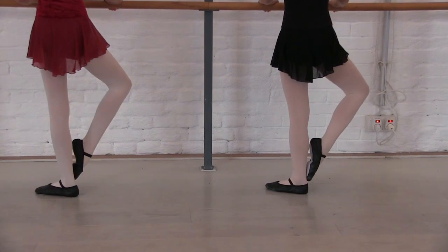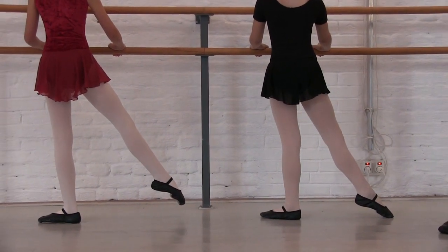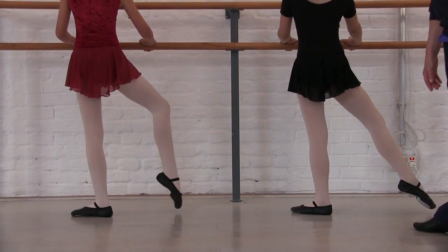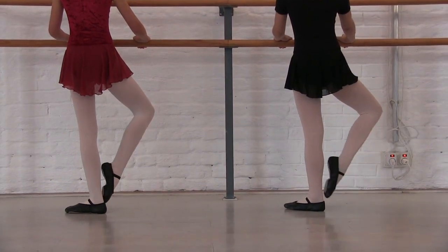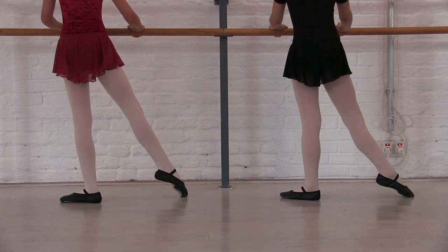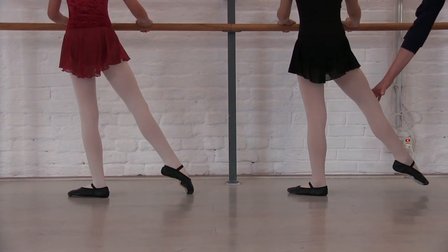Now we bring the foot into the exceptional coup de pied. One and two. And stretch to the side. Three and four. And coup de pied back. One and two. And stretch. Three and four. And again, front. One and two. And stretch to the side. Three and touching the floor. And one more back. And one and two. Stretching to the side. Three and four.